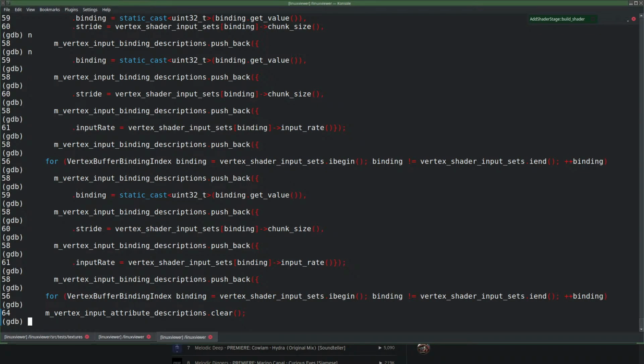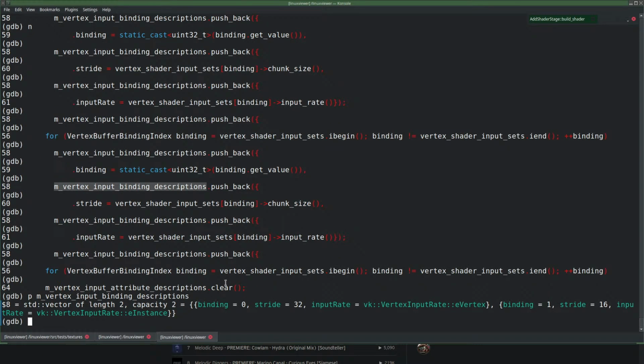Wait, what? Oh, that's the second one. Excuse me. And this one is the one that it asserts on. So this one is definitely not empty. I don't even care what is in it. It's not empty. And this one ended up empty, I think. Now we're going to run over whatever this is.